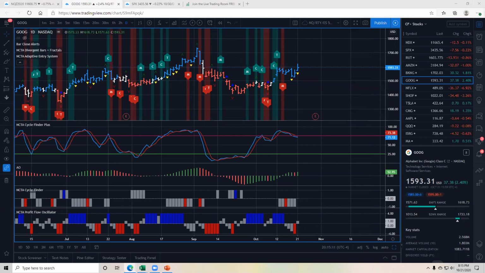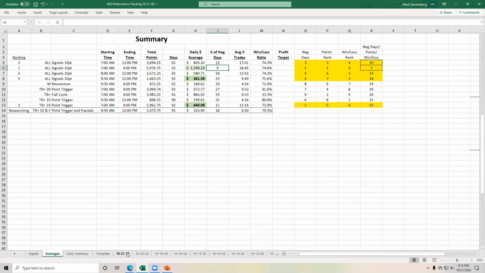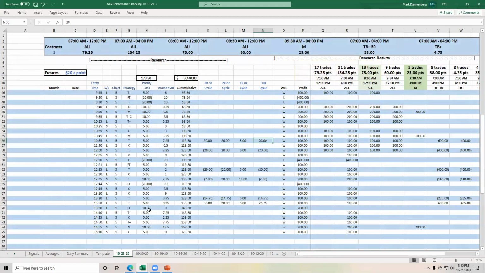Paul's asking, what was the process of determining that the profit and loss was the optimum range for NQ? Just experience and observing the market dynamics changing. We really didn't start locking in the 5 points until about 2 months ago. And we just realized that it was advantageous when we had that 5 points of profit to lock it in and not let the trade come back to a loss. And frequently, as you can see in the performance, it will continue to go on to our 10-point profit target. So 5, 10, 5, 5, 10.